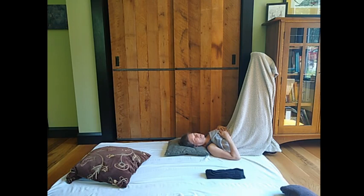Imagine that your breath is coming through all of your skin. Breathing in from the bottoms of your feet, the skin on your legs and arms, the soles of your hands, neck and throat. Breathing in through your back and your belly and your chest and your face.